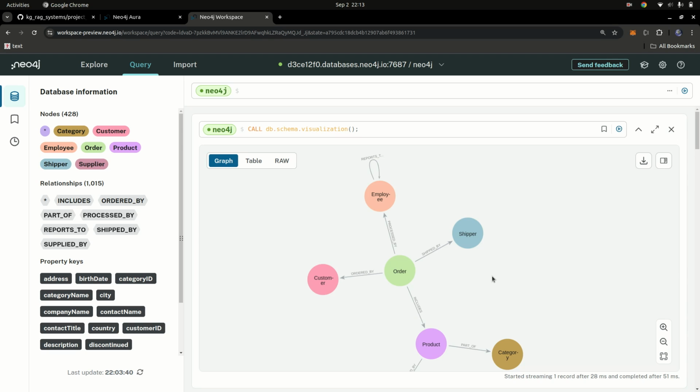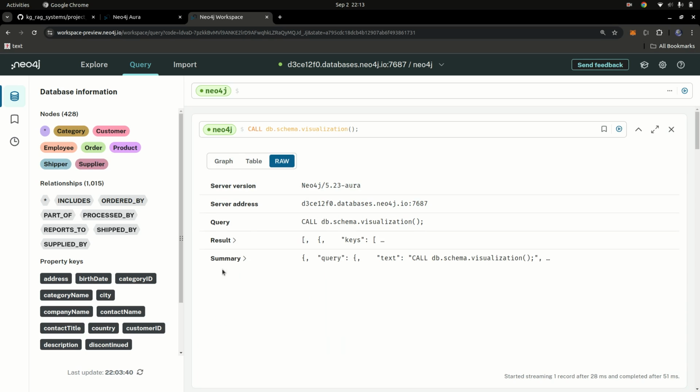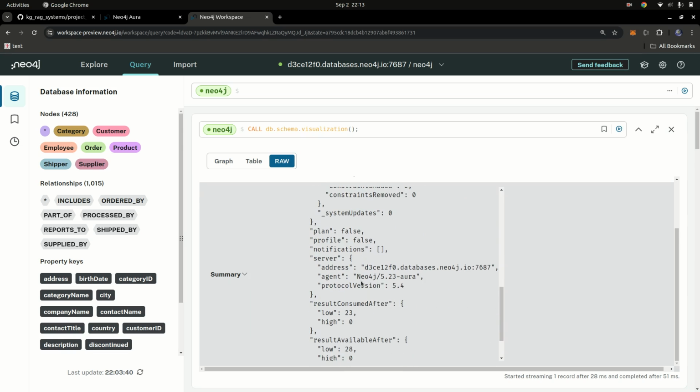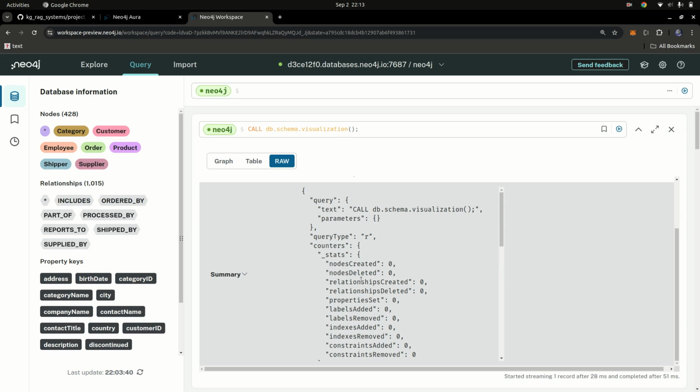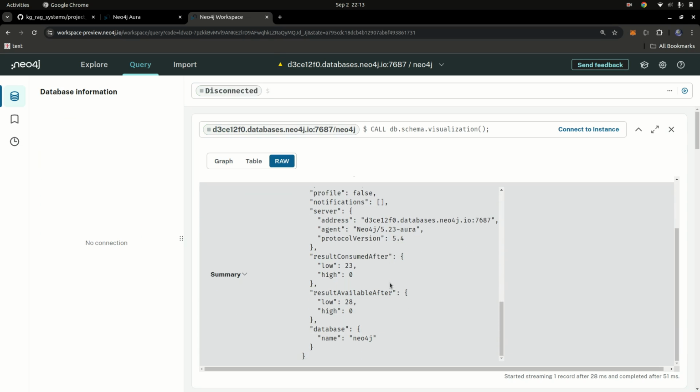And this Cypher query can only be written if the LLM understands the schema, and we provide the LLM with such a schema. This kind of schema can help the LLM understand what the different labels are, what the different properties of each of these labels are, and all that. So the LLM can understand all this information.